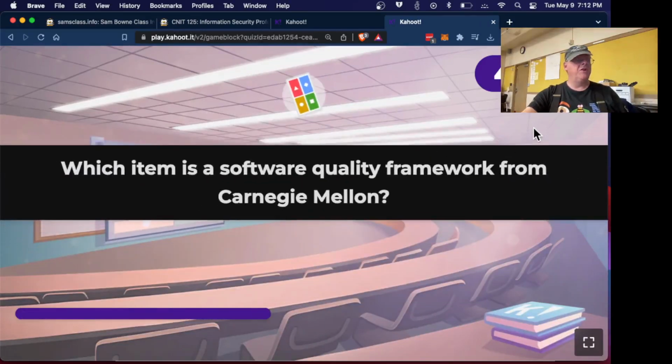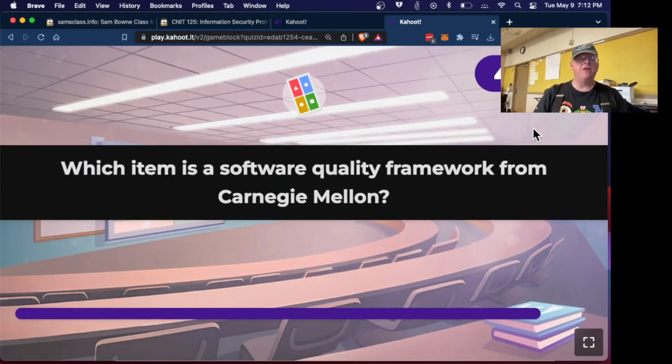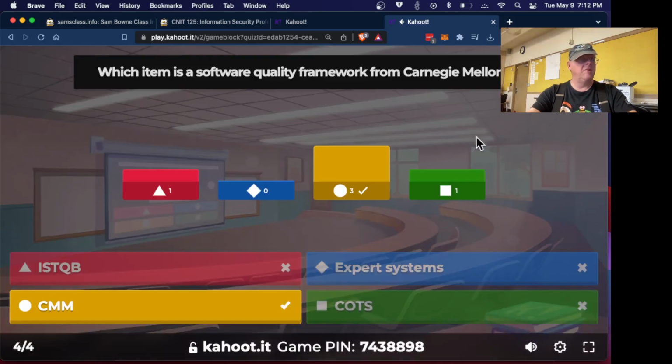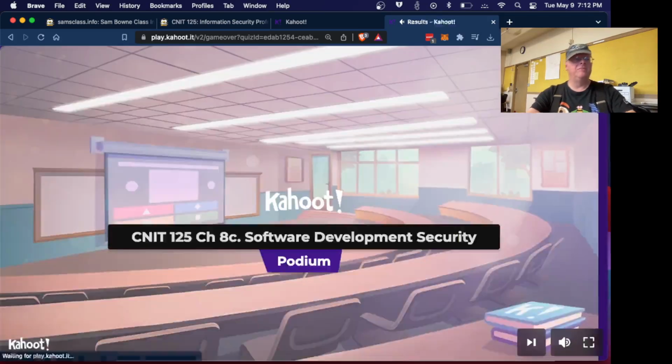All right, and which one is Carnegie Mellon's software quality framework? The capability maturity model.